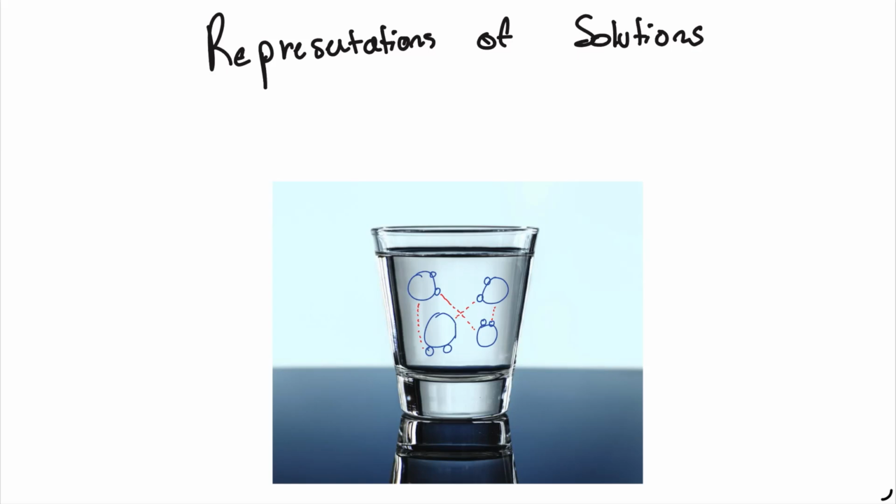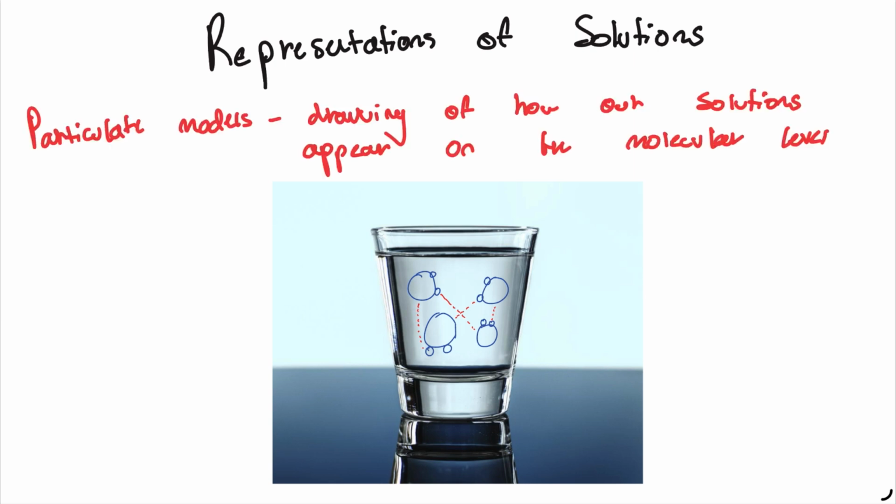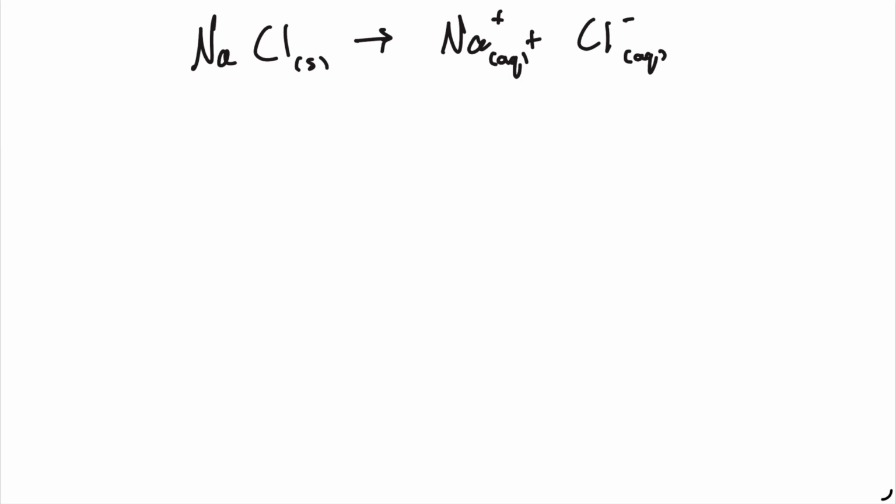To understand representations of solutions, make sure you have a strong understanding of solutions and mixtures, the video which comes right before this one. The only new thing we're introducing in this video are particulate models to represent solutions on the molecular level. This sounds complex, but all it means is that we're drawing pictures of what our solutions look like atomically. These drawings will show the molecules in our solution, their relative concentration to one another, and their interactions with one another. Let me demonstrate this by drawing the particulate model for the dissolution of NaCl in water.